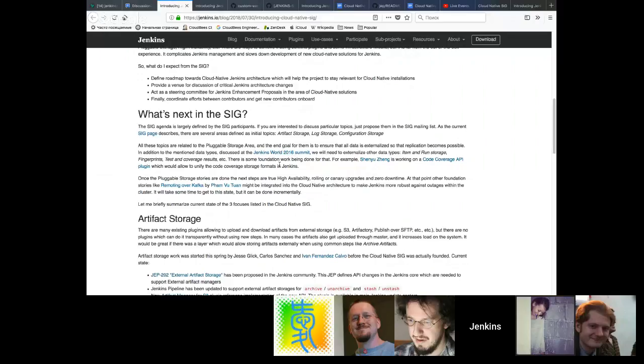Because the end goal mentioned by Carlos when he created a SIG is to move towards things like high availability, rolling upgrades, etc. So it's not just externalizing the storage. By moving storage outside, we won't make Jenkins cloud native. So there are more stories to follow up, and we could start building a backlog of these stories and somehow prioritizing them. However, it's hard to say when we get there.